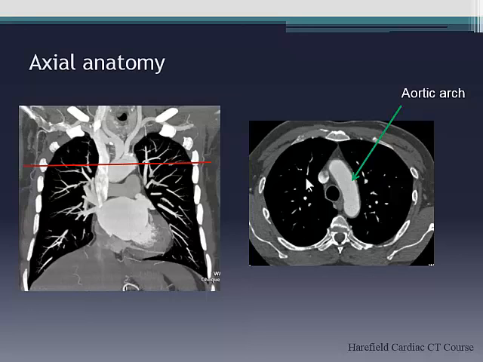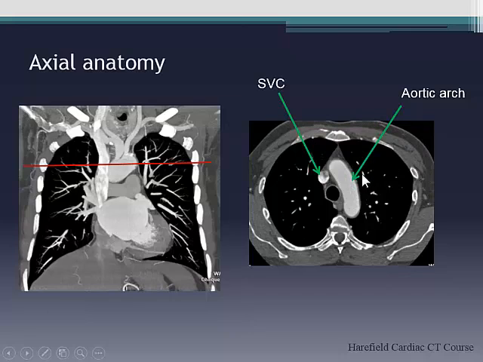So the other golden rule is to remember the structures that drain into the right atrium, which are going to be the SVC, IVC, and coronary sinus. Okay? So you just have to learn, unfortunately, a few of the basic anatomy bits. But it's quite useful to learn these golden rules because it will get you out of trouble if you're not quite sure what's going on. Okay, so we've already touched on where the SVC is. And remember, the SVC is formed by the brachiocephalics. So one of the things that you should see is the brachiocephalics going across.